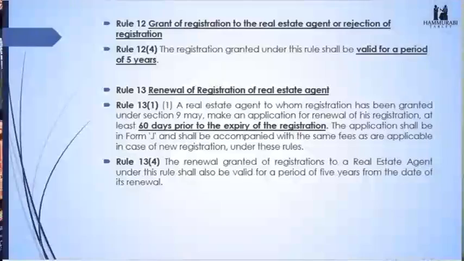The application shall be in form J and shall be accompanied with the same fees as are applicable in the case of new registration under these rules. Rule 13.4. The renewal of registration granted to a real estate agent will be valid for a period of 5 years after renewal. Rule 14. Obligations of registered real estate agents. Rule 15. Revocation of registration of real estate agent. Rule 17. Other functions of a real estate agent.